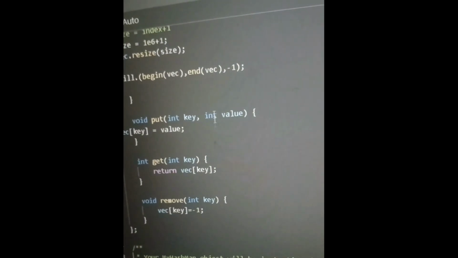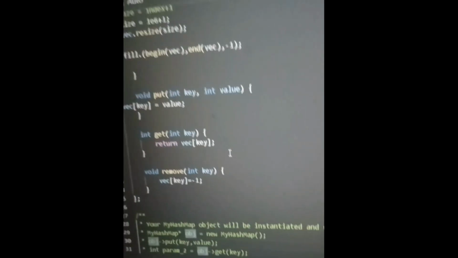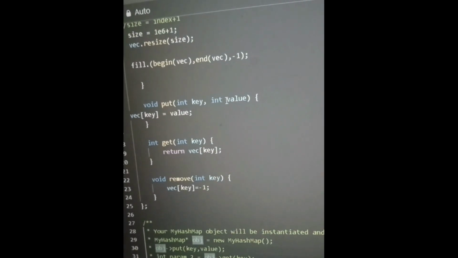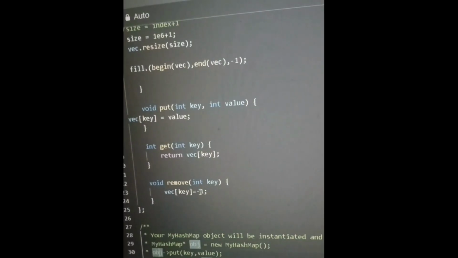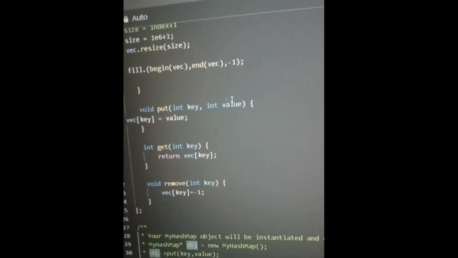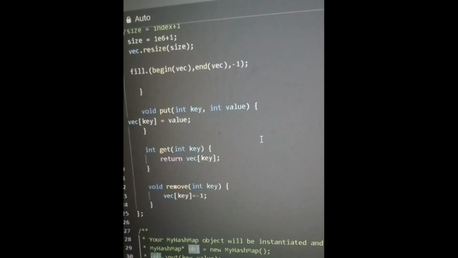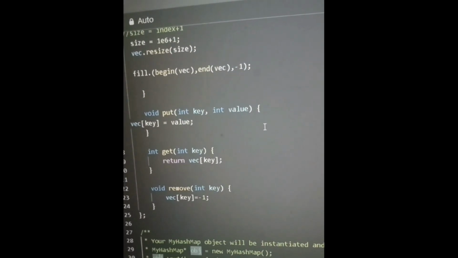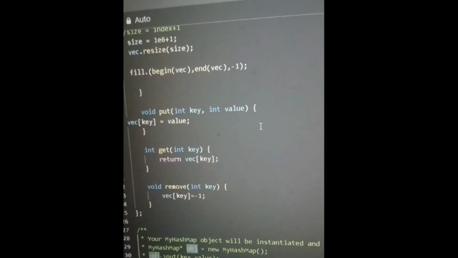So if we remove, again we have to reset that value to -1, so that the value of that vector at that particular index will become -1. That is the main catch here.